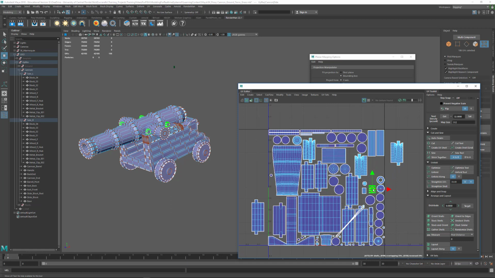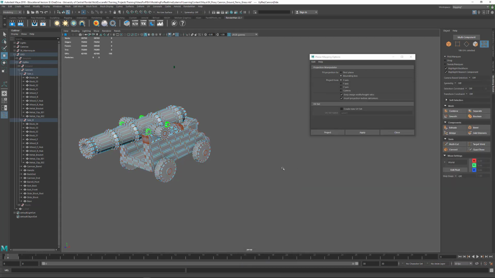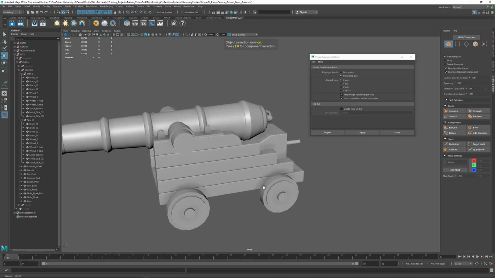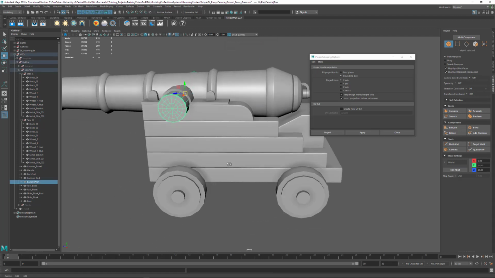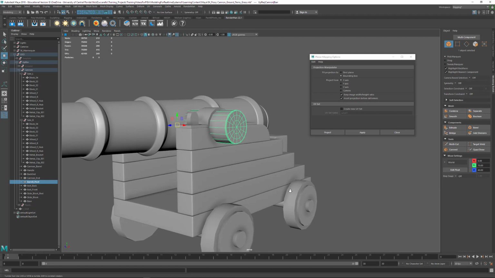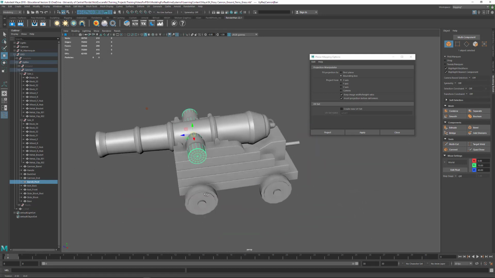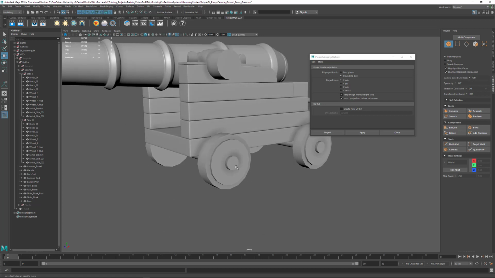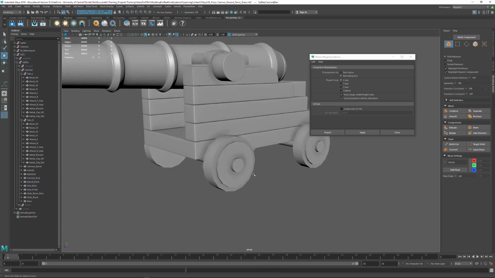So I just held down Control and Shift to add to the selection in there. So I need to fit this and make a little bit more space within there, like that. So that's kind of how we can deal with this. There's really not any more shapes on here that are that much more complex than what we've done here. Obviously, you've got to do something very similar for the axle than what you've done right here for this part.